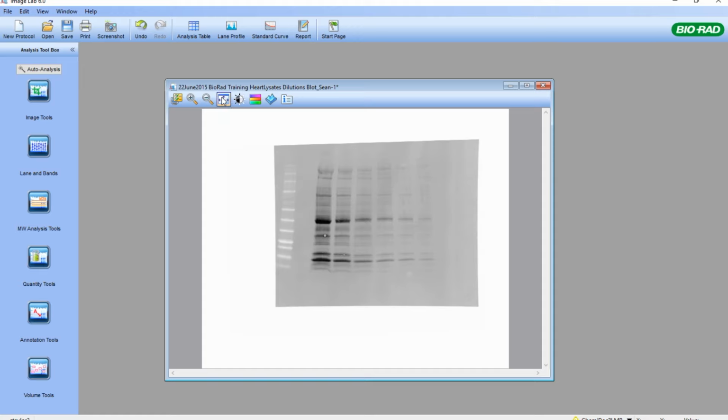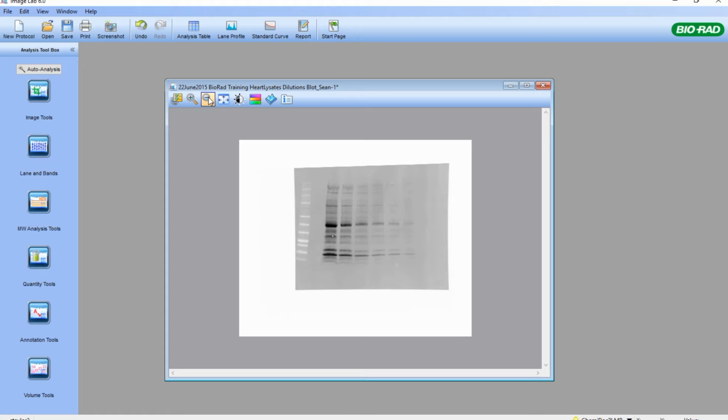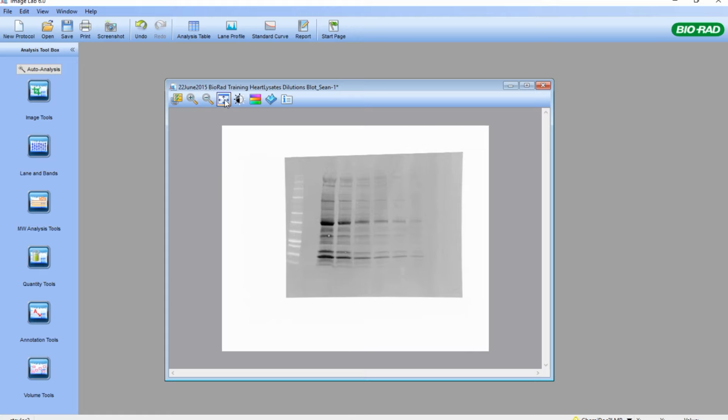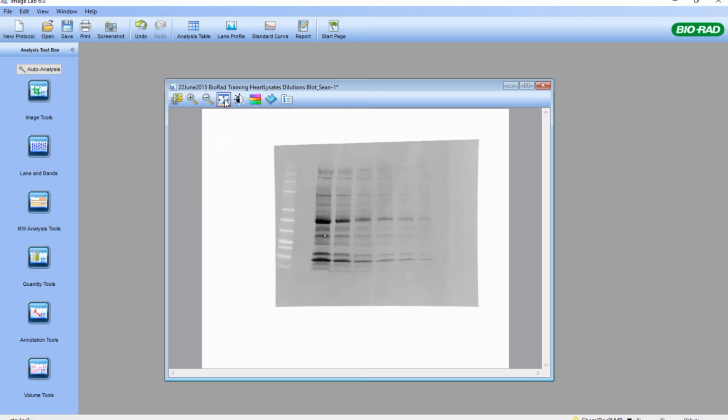This tool is to center the image, and this tool is to zoom out and zoom in, or again, we can go back to centering the image in the frame. This final tool, display gel options, I'll discuss in a later video that will go over how to use our software to densitometrically analyze the lanes and bands within those lanes.